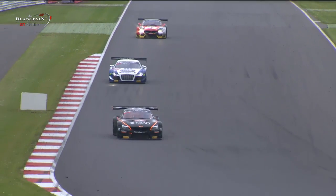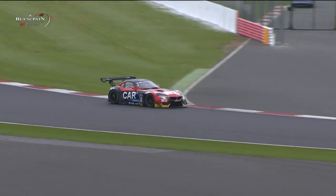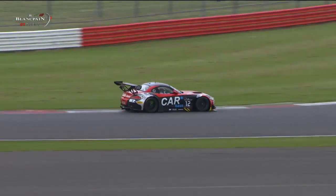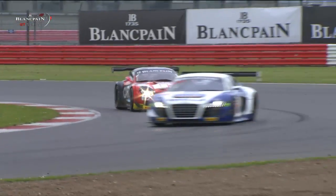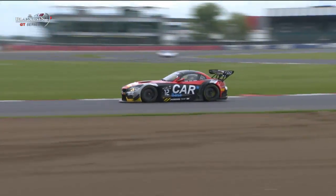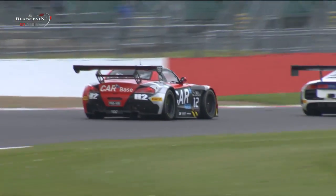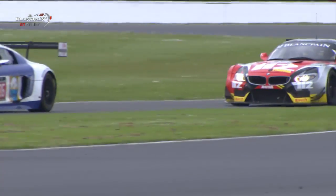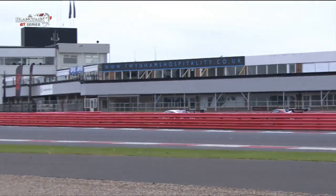Indeed so. And there are certain parts of it, of course, where you just do not want to encounter traffic. Becketts, for example, you've got to be really brave to do the overtaking there, otherwise you have to sit and wait and you lose time. If you know who it is behind the wheel, you might take the chance, but if you're not certain, then I think you might give up that 2 or so seconds just to be clear that you don't find yourself in a compromised position. Self-preservation, yeah. Pereira pits, 10 minutes on the clock.